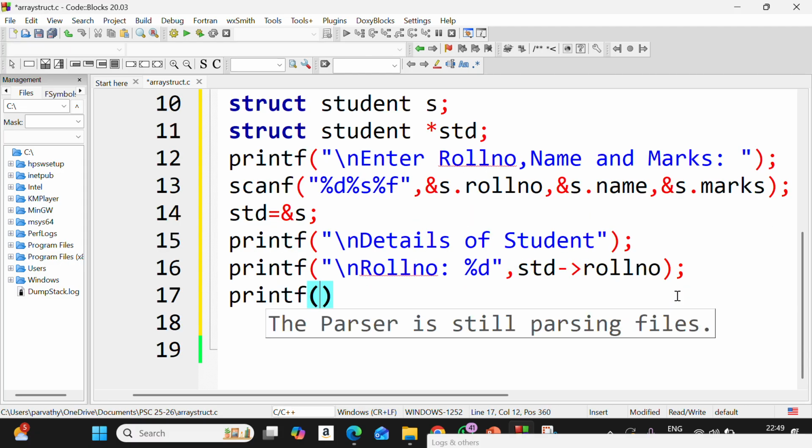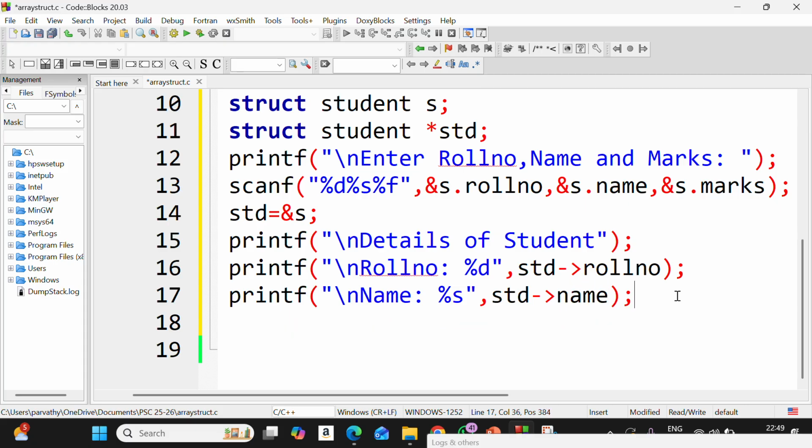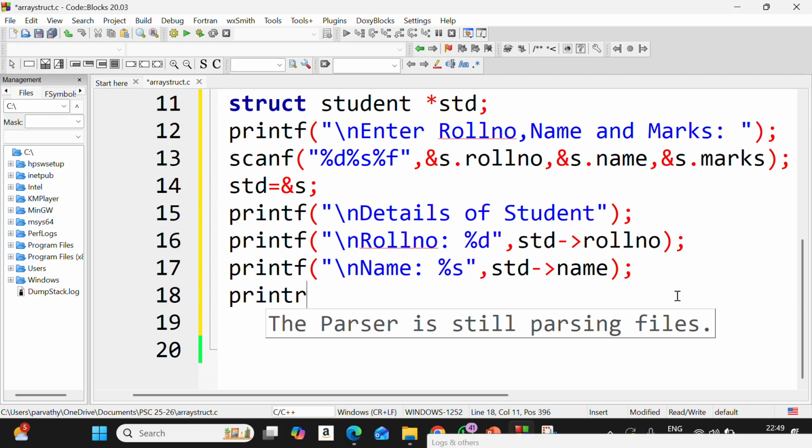Now printf, one line we cannot write, if you want you can write it, but better to write like this for the understanding. So now I'm giving like this: percentage s, comma, std arrow name, then marks, percentage f.